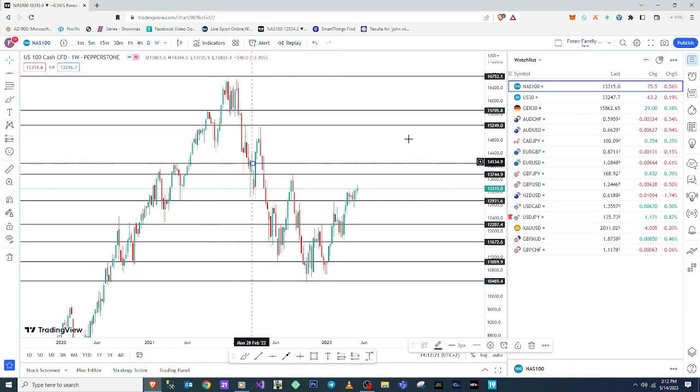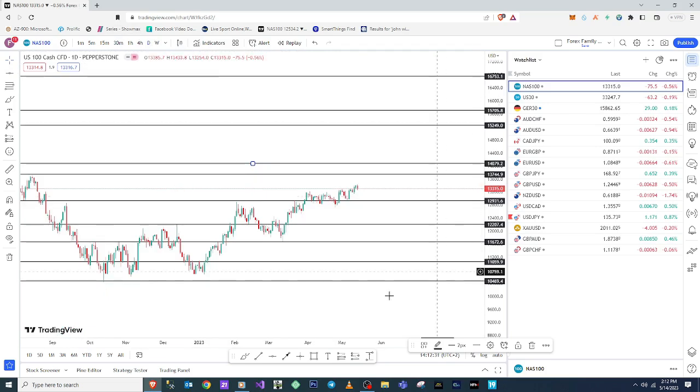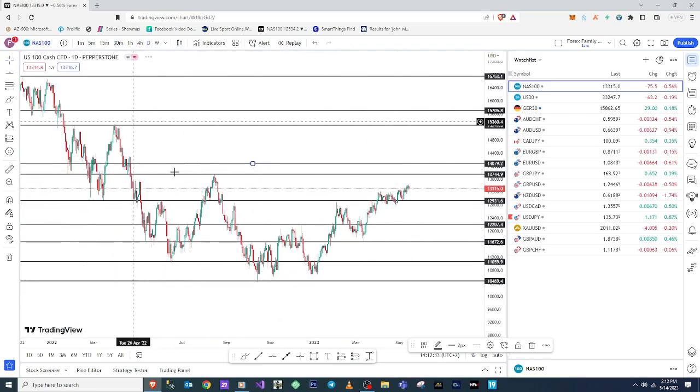I think I've already put all my zones. So that's basically it. What is the next step that we need to do after we put in our zones, guys? We're going to go to the D1, which is a lower time frame from what we had. So remember, we had a bigger trend. The bigger trend was we need to identify our trend after specifying our zone.